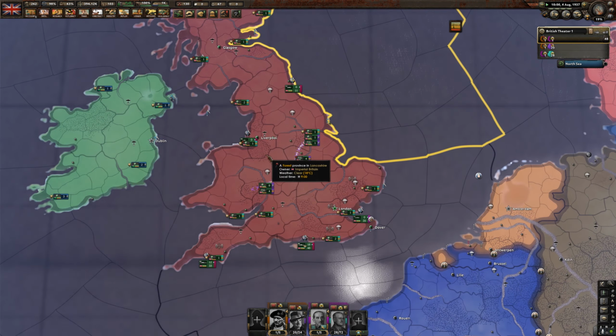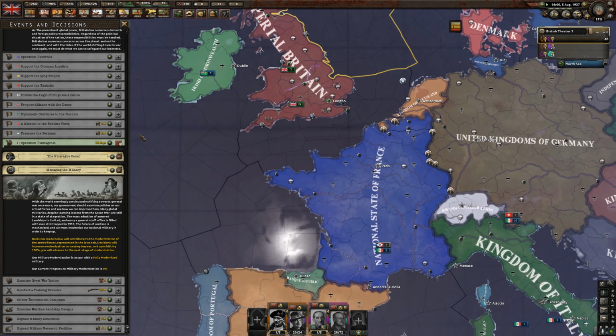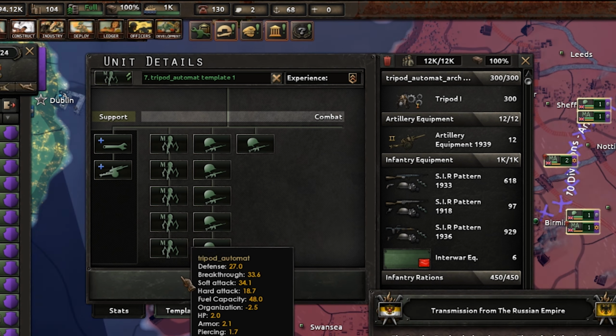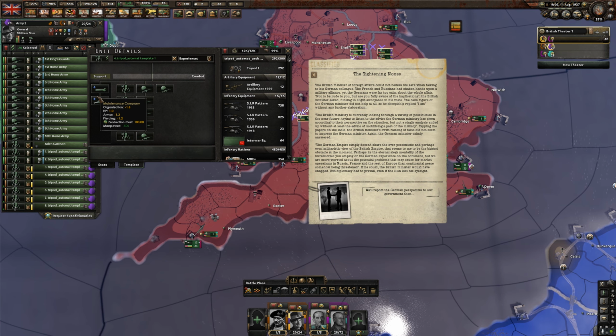So the first thing I'm going to do is declare war on France. Now, unfortunately, that takes 25 days, and I may as well show you my battle template here. I've got 6 infantry divisions and 5 medium tripod divisions. So yeah, and then I don't have very much support equipment, just some maintenance and some artillery. Basically, I just want these guys to be able to push back the enemy and take limited damage because they have lots of armor.